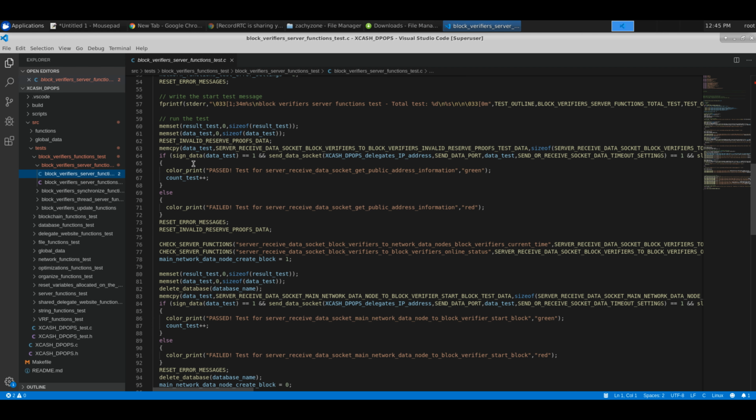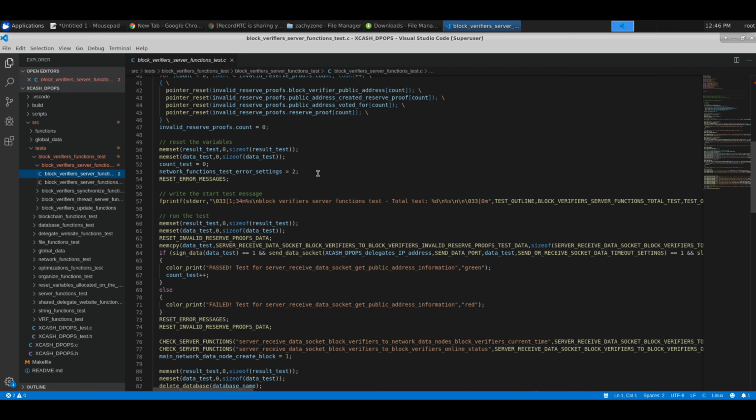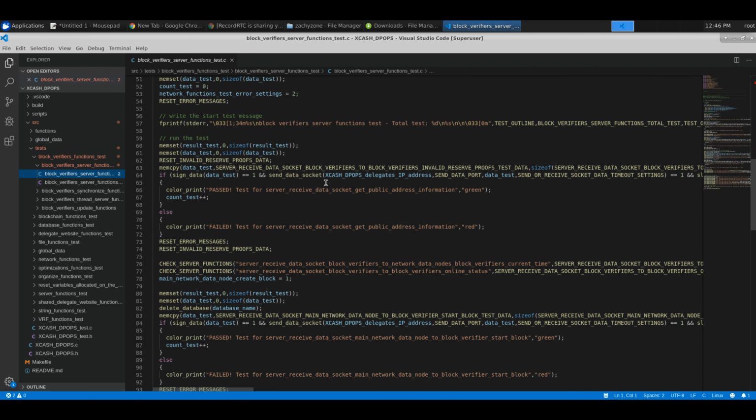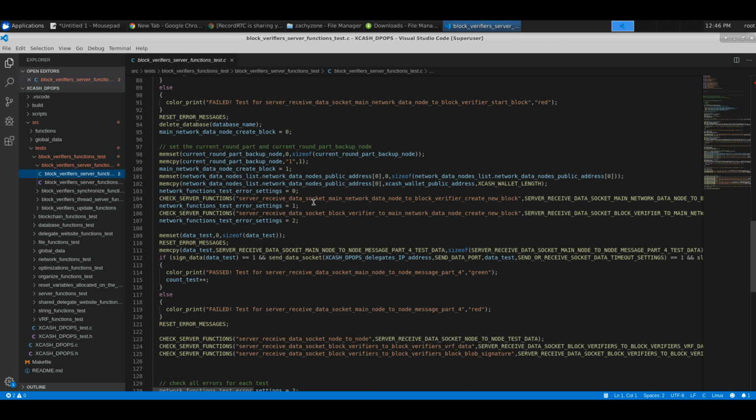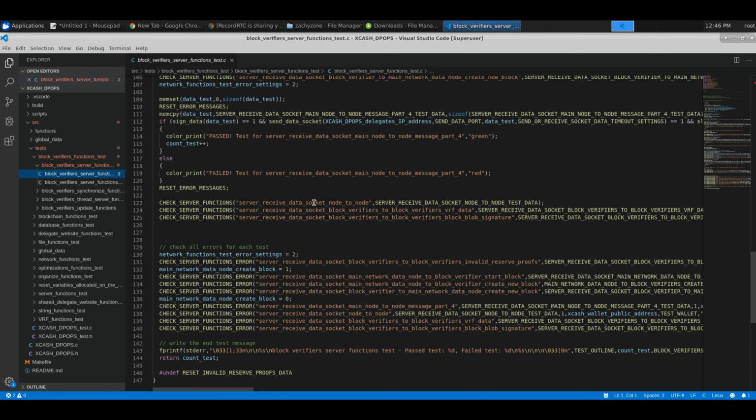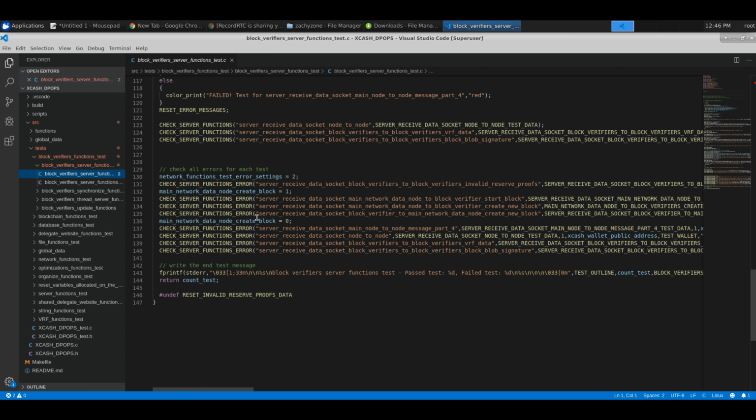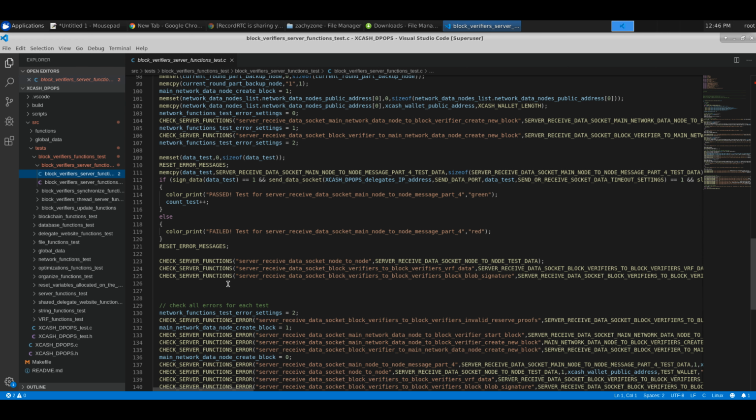It checks things like sign the data, send the data, and there's different data it sends to each route, and then it checks for that response. It checks for errors too: if we send an error, we should get that particular error back.